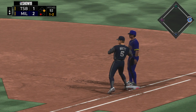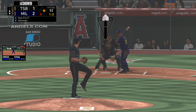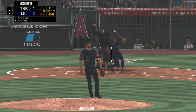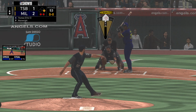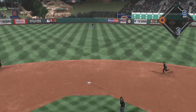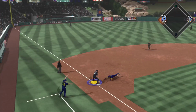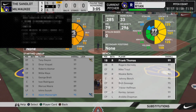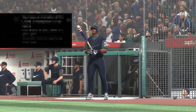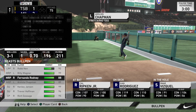And a dive, but he's back in there. Struck him out. So it's a runner at first with two men out, and in steps Big Frank. The first baseman. Back up the middle, and that's through for a hit. Now a long throw to third. The tag, and he is... Frank Thomas is out of the dugout now, as it looks like he'll come on and hit for the pitcher, Wainwright.